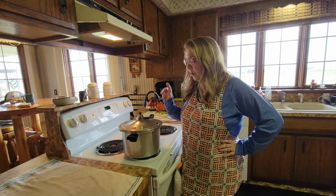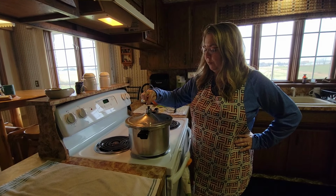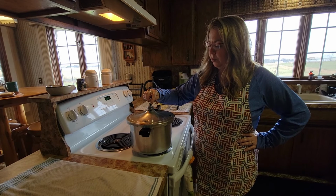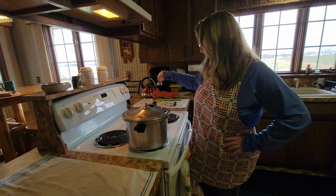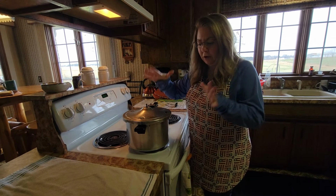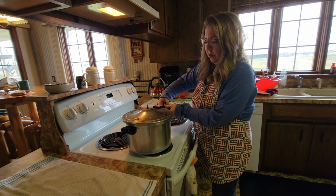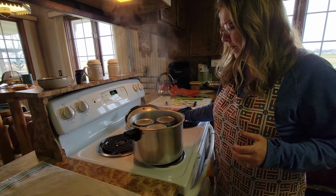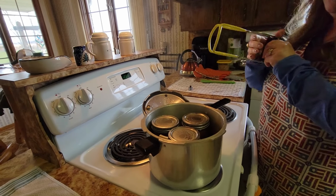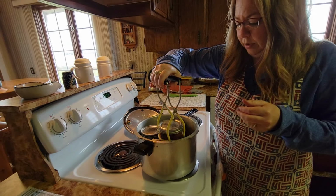All right, so the pressure button just went down, so now we can take off the rocker. I always like to do this real quick just to make sure if there was any pressure that it would release. But I take that off. And there's no steam coming out, so it is depressurized inside, so it is now safe to open. So I will crack it open. It's still going to be very warm, so be careful with that. I'm going to grab my jar puller. And I come in and I just gently lift them out.